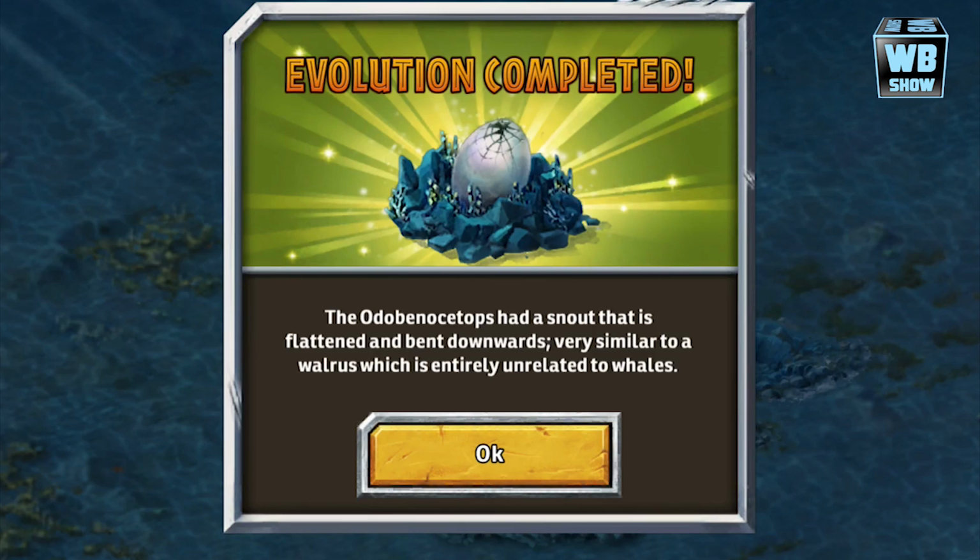Alright, this is the last description screen if you're wondering, and it talks about the snout being flattened and bent downwards. It talks about it being similar to the walrus, which was an animal I was talking about earlier. I was thinking that it looked like it, in my opinion. But I don't even know if they're still alive.